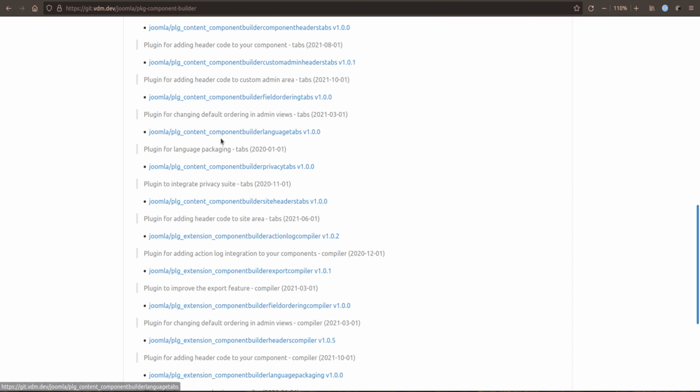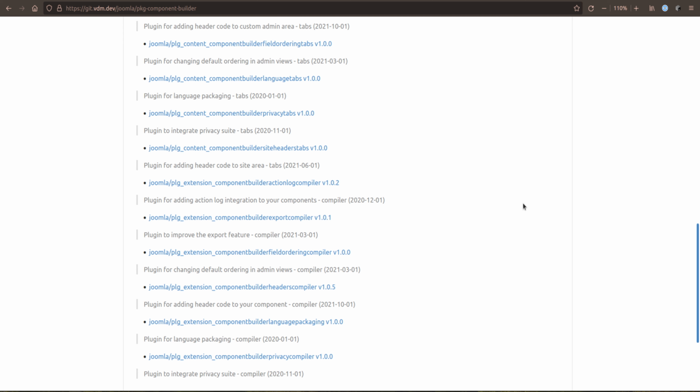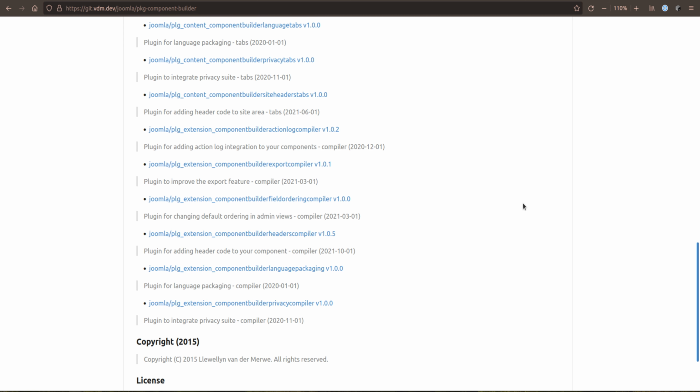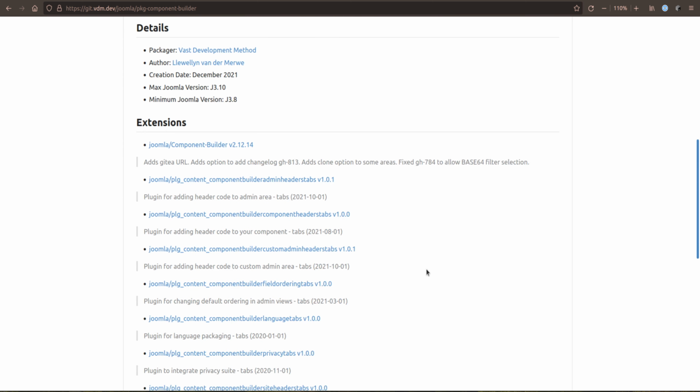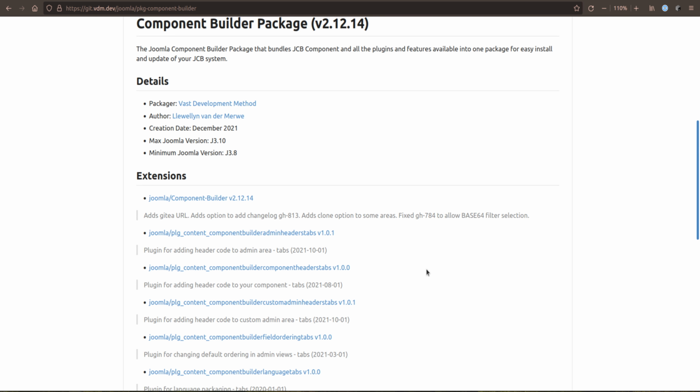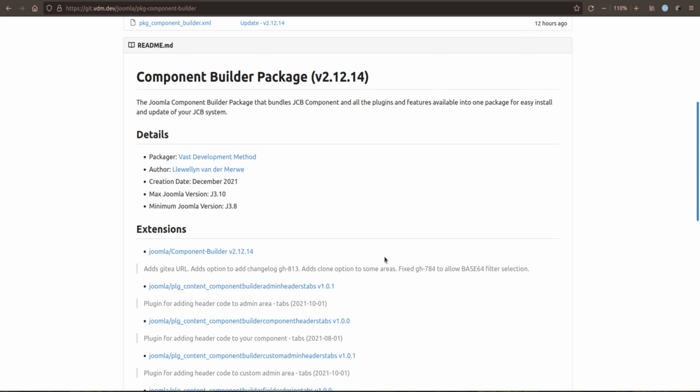Also to bundle your languages, ordering certain admin views differently by default, integrating Privacy Suite with your extensions, and adding your component to the native action log, and many more such plugin features available. I'm sure trying them out would be quite surprising at some of the nice functionality that's already public from the pro member initiative.